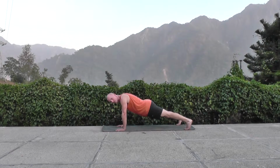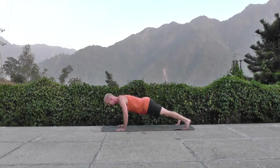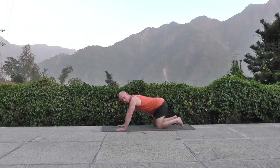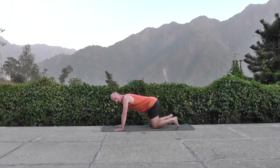So that's 4 repetitions down, 8 more to go. Well done. That's halfway, looking good. So if you find you start getting a little bit tired towards the end, you want to drop onto the knees, that's fine. You've only got 4 more to go. Let's make it 4 good ones.